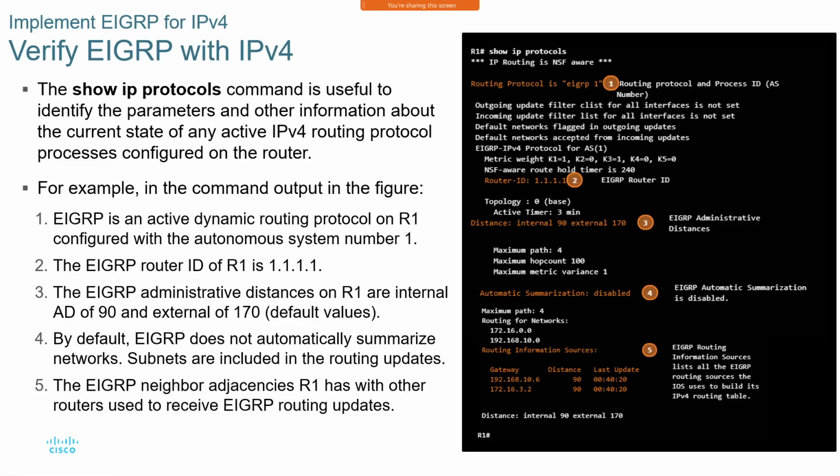We also find out information about the dynamic routing protocol on our router with the command show ip protocols. One of the most useful commands when troubleshooting dynamic routing is this show ip protocols command. It will show us which routing protocol we are running. It will show us the router ID. It will show us the administrative distance, the gateway address. It will show us every single one of the neighbors' IP address, the distance, and so on and so forth.